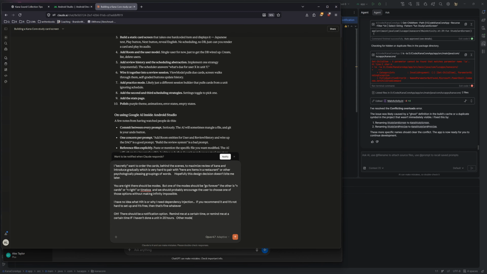Other modes, if they make sense or are industry standard. Okay. Likely just a different session builder that pulls cards from a unit ignoring schedule. Yeah.